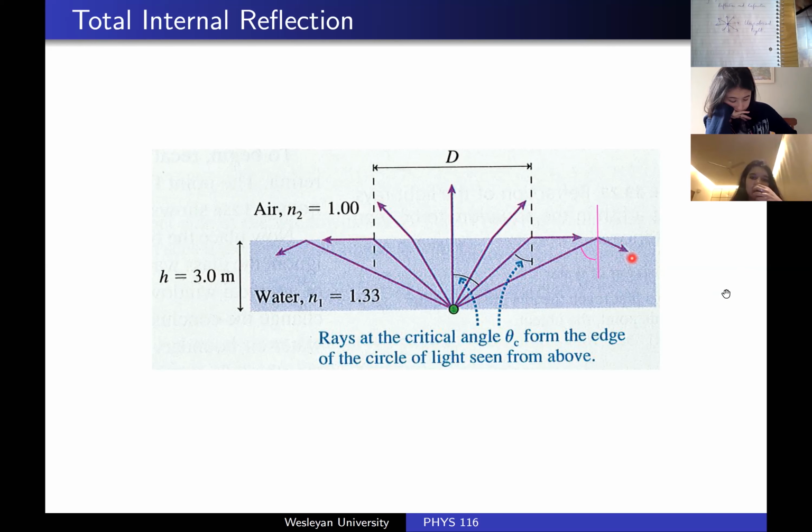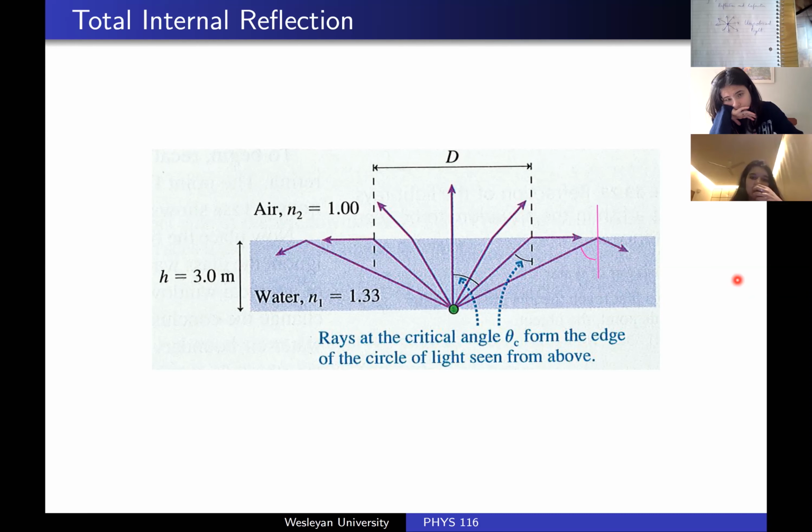This is what makes optical fibers work. So fiber optics is based on this. You basically have light bouncing inside a narrow glass fiber because it's surrounded by a coating which has a lower refractive index, and the angle of the light is always greater than the critical angle, so it just keeps bouncing. This is also what is behind a mirage in the desert, or not even in the desert.